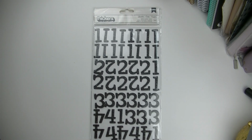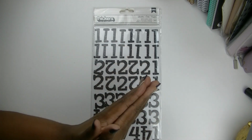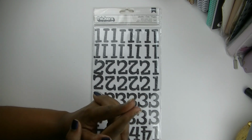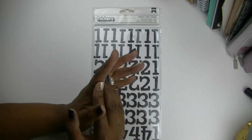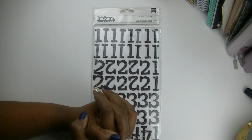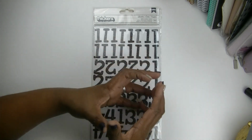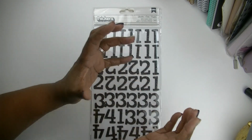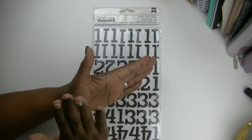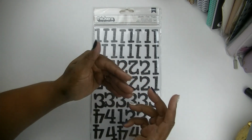All right, so I think that's going to do it, y'all, because what I want to do is just encourage you, if you want to do December daily, start early gathering your pieces, especially if you've tried December daily in the past and you were not successful in completing the entire number of days that you set out, whether that's through December 25th or through the end of the year. One of the keys to success is starting early to set your journal up, getting the pieces together, having everything ready to go, so when December 1st hits, you are ready to rock. And also having ideas of what you're going to document even on days when nothing is happening.